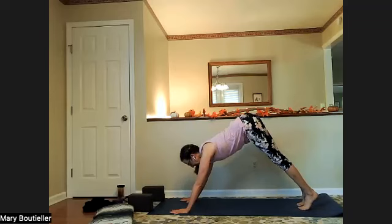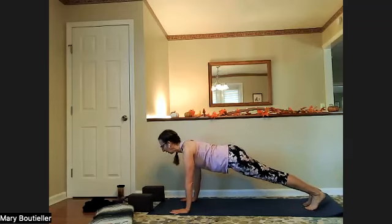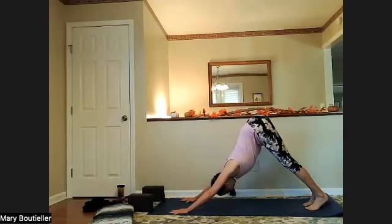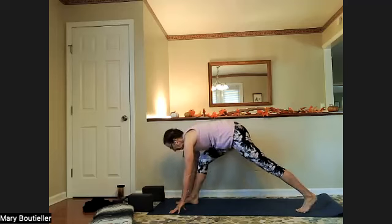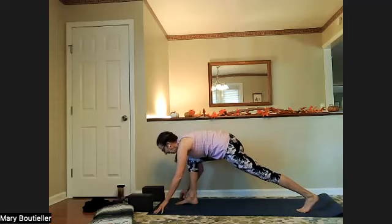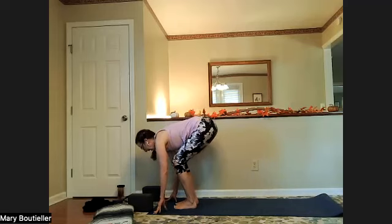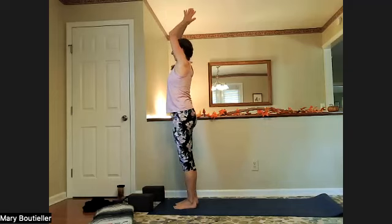Inhale, tippy toes. Exhale, plank. Inhale, look up. Exhale, down dog. Inhale, step forward, right leg. Exhale, straighten your front leg. Inhale, bend. Exhale, step forward. Inhale, look up and stand up. Exhale to your heart.